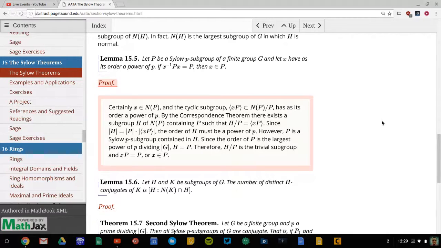Okay? But if the cyclic subgroup generated by this is trivial here, it means that this coset XP must be the identity in this factor group. Now, the identity here is the coset P. So if XP is the identity, it must mean XP is equal to P. But that only happens, a coset P given by the element X is only equal to P when X is an element from the subgroup P itself. So that gets us our conclusion that X had to be in P.